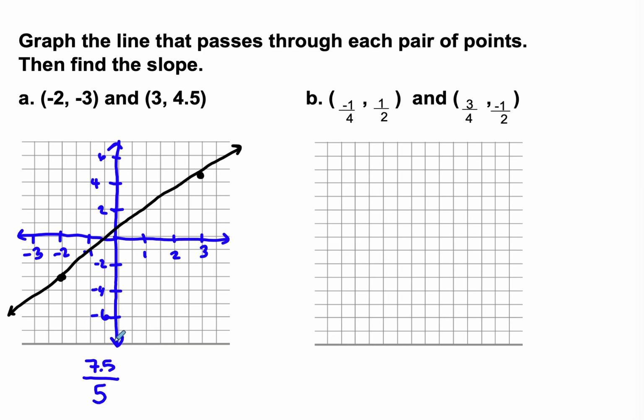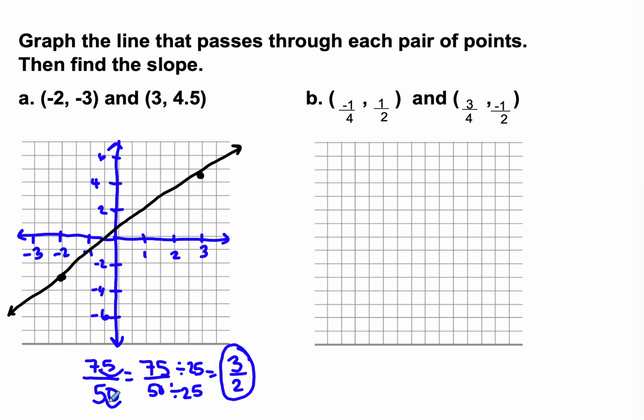Now, simplest form for a fraction, and we can look at the slope as a fraction, it's never going to have a decimal within it or a fraction within it. So for this one, to get rid of that decimal, we have to think about what we did for decimal division. Decimal division, we moved the first number's decimal over and we did the same thing on the other. Now that changes that slope into 75 over 50. And then we're going to simplify. So I'm going to divide both parts of my slope by 25. 75 divided by 25 is 3. 50 divided by 25 is 2. That's my slope.